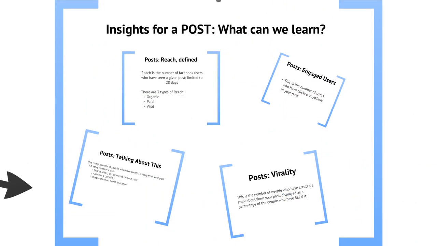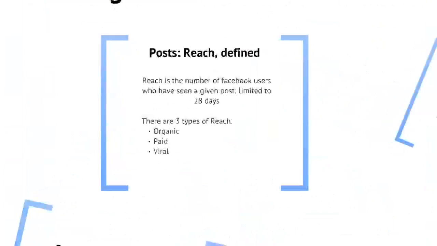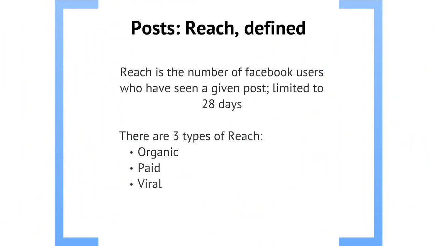What can you learn from posts? There are a few things you can pick up. You get the reach — that's the number of folks who have seen your post in the past 28 days, the last month. There are three different types of reach. Organic reach is what you accumulate on your own — generally the folks who already like your page or who naturally come across the information. If you do something like a Facebook ad or a promoted post, you get paid reach. And viral reach is whenever those folks who normally see it start sharing it with their friends — people you wouldn't otherwise have been able to access. That's when you're creating virality and achieving something you really want in the social media sphere.